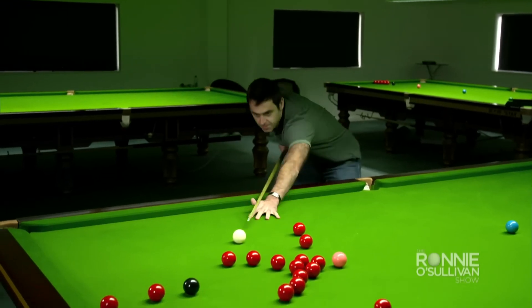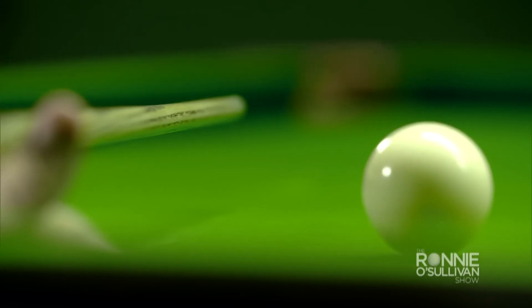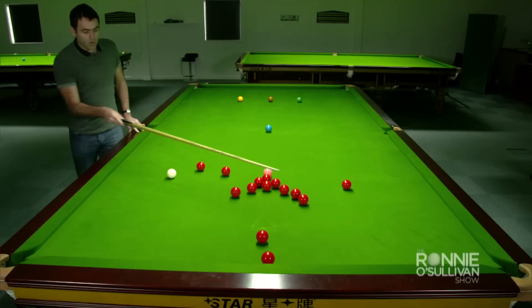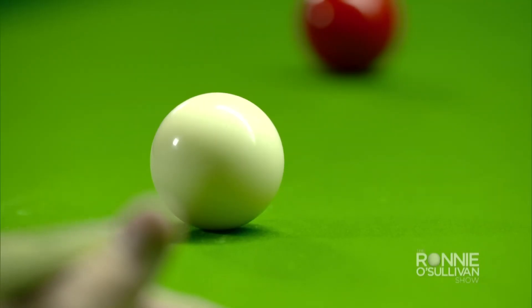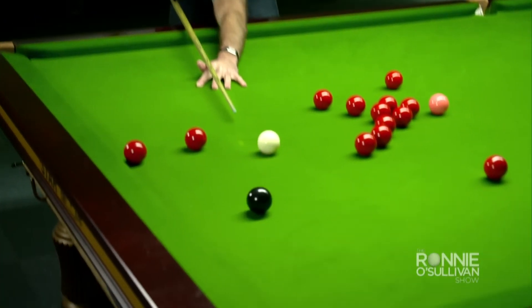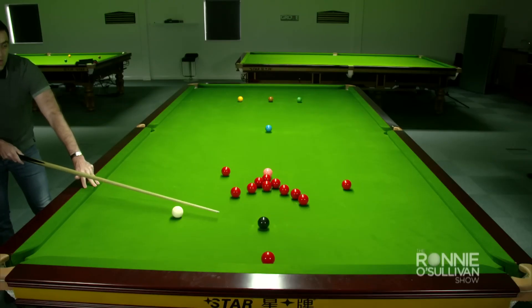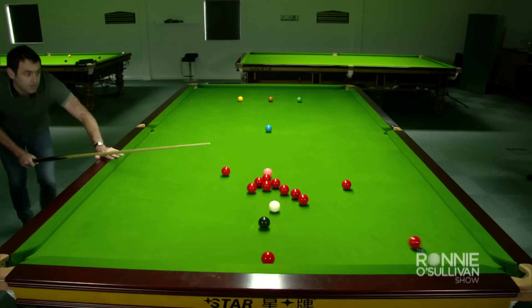We have a simple red to start off with, and each ball that I pot will be played with a stun screw or a run through shot. I've screwed back along this line to try and leave myself a perfect angle to either just follow through, or ideally I would have liked to have been here, but the whole point of making a 147 is always trying to leave yourself options. A bit of screw and a little bit of side to bring me over towards the black. Now I'm going to put a slight little run through. I'm trying to always leave myself an angle on the black — you don't ever really want to get straight on the black because all you can do is go forwards and backwards if you're straight. There you go, straight in the middle.